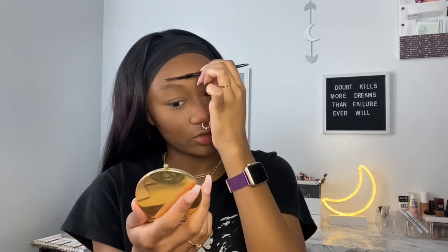Now, I've used this before plenty of times. I've bought like 2 of them before, but I wanted to get another one. I'm kind of over the brow pomades that I've been using for the last like 3 years. I've just been on that kick, but Ulta was having a deal when I went in the store. It was 2 of these for $30, and I'm never in the store when they have that deal. I always get the emails. I always see it online, and I was like, well, I'm already here. I'm already spending a ton of money. Might as well just go ahead and claim both of them. That way I have brow products for the first half of the year, because these things don't last like ever.